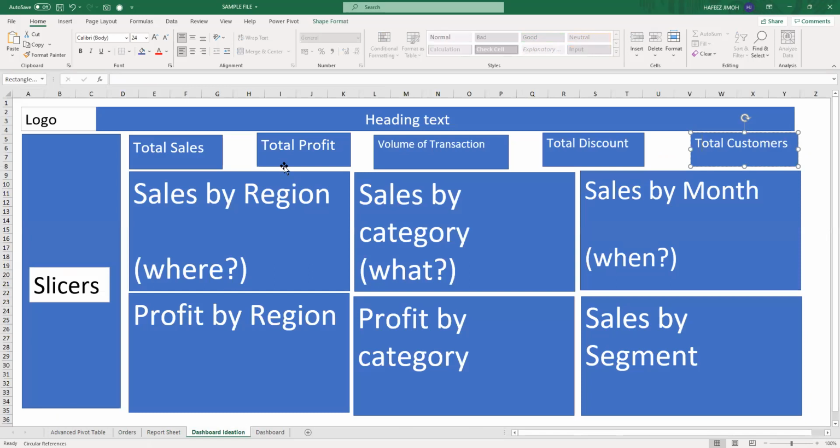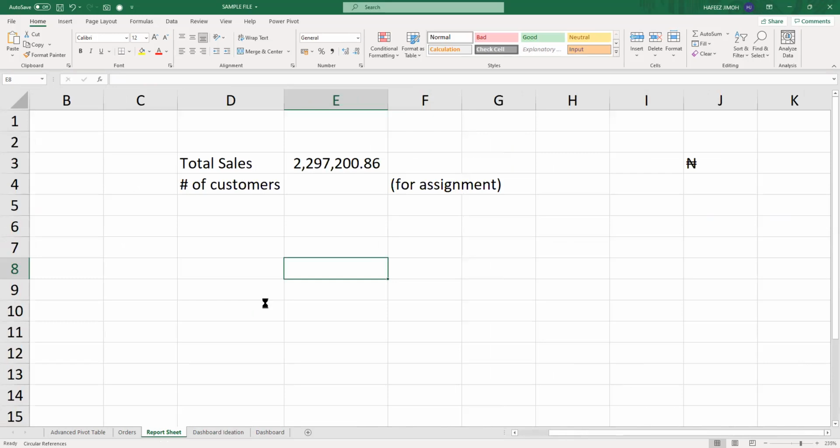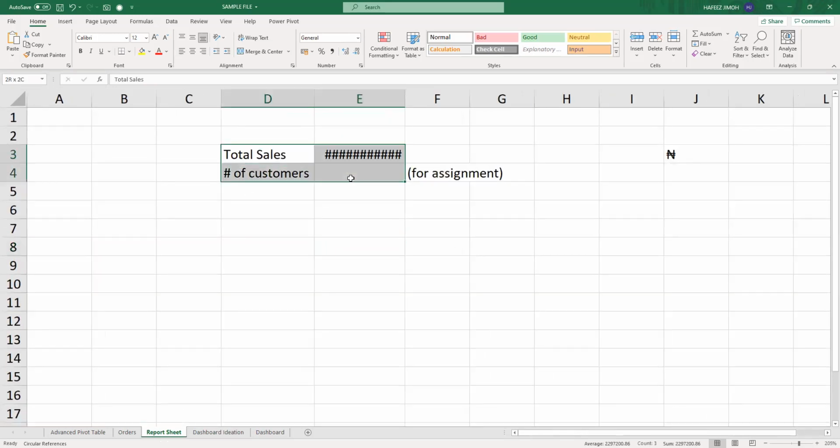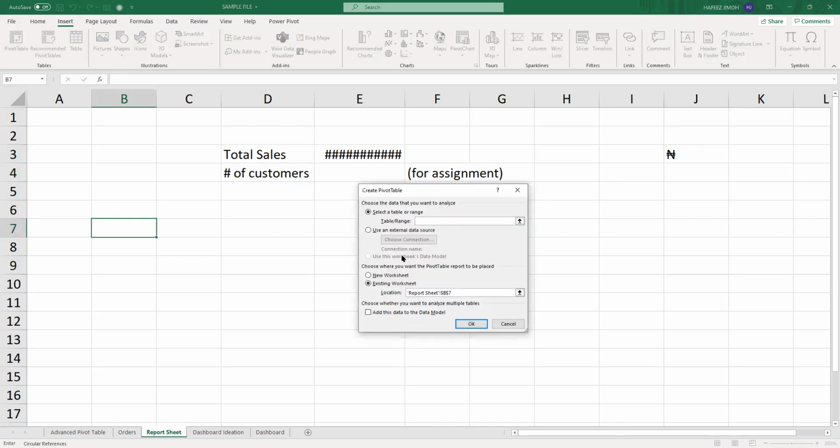So let us quickly go to sales by region. In this sales by region, we insert a pivot table in existing worksheets with sales data.